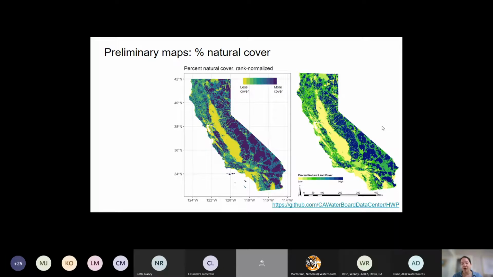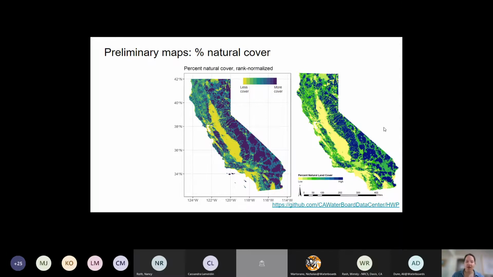Also, as we are updating all of the data involved, we don't expect the maps to look exactly the same as the 2013 assessment. However, we do expect them to be relatively similar based on the data used, and we can use the 2013 maps, again on the right, as a visualization check to coarsely examine whether the data that we're plotting looks correct.